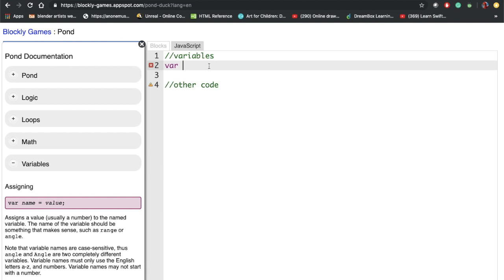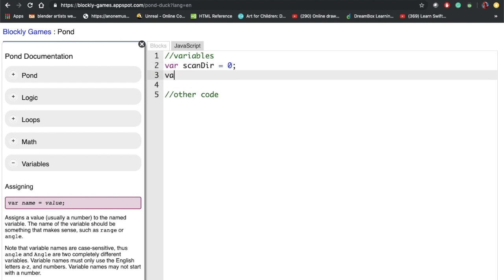I'm just gonna call mine scanDirection, and I'm gonna assign it 0, and then a semicolon, and then I'm gonna go down, and then do var.